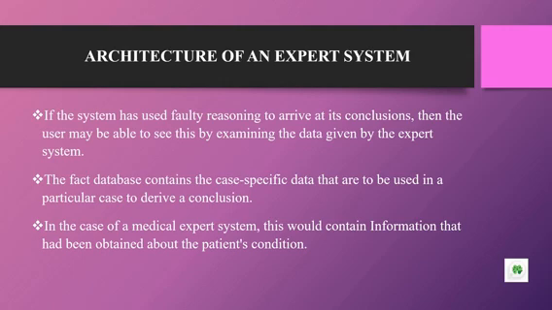And the fifth one is, the fact database contains the case-specific data that are to be used in a particular case to derive the conclusion. In the fact database, it contains the case-specific data, which can be used in the particular case to derive the conclusion. It will give the value, and then it will give the conclusion.